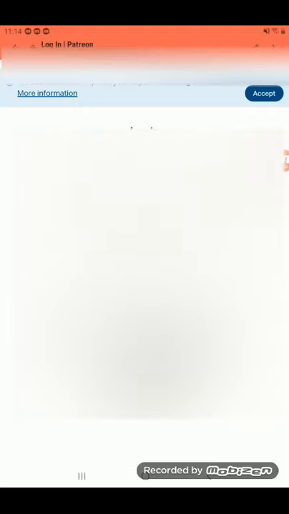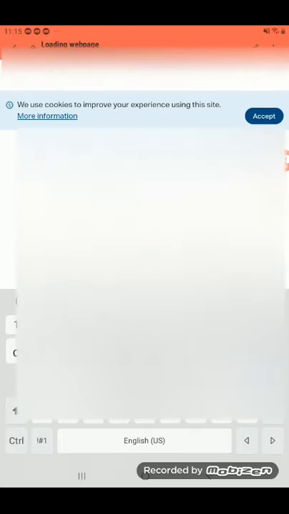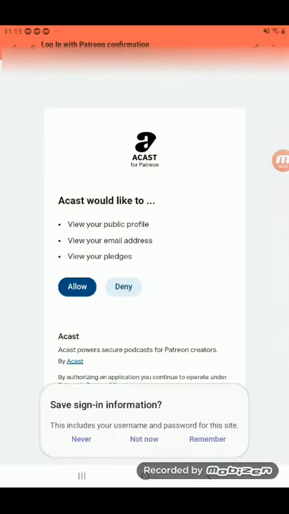So I touched that. Now I have to look up my Patreon password for my personal Patreon. Okay, so this will probably be fuzzed out, but I'm going to log in. And you do need that. And then you put in your password, which will be fuzzed out, so you won't be seeing this. But you do need that stuff written down somewhere. I have it in my password thing on my phone, and that's how I was looking it up.